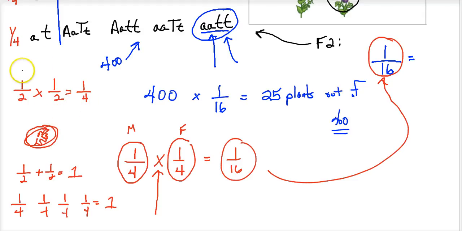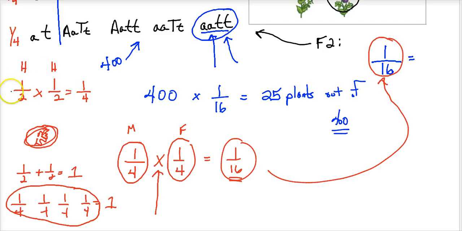Mr. Grotsky, how does that work? Well, when you multiply, you're dealing with 2 independent events. Pulling apart gametes from one cell is not independent events. They're tied to each other. Flipping a coin twice is not. A sperm hitting an egg is not. Okay? These are independent actions. When you multiply, you get 1/4. So when you take 1/4 times 1/4, you get 1/16, and then we would times it by the 400.